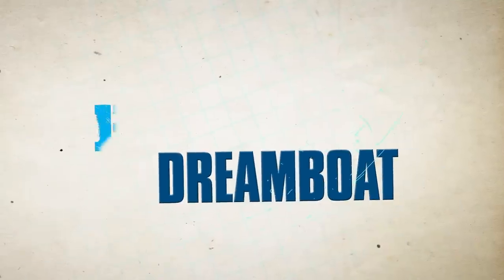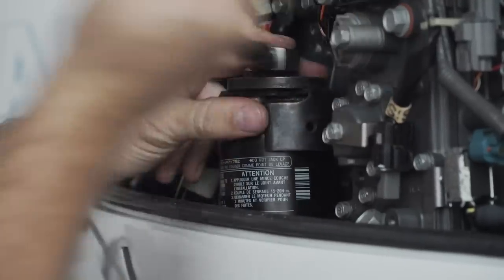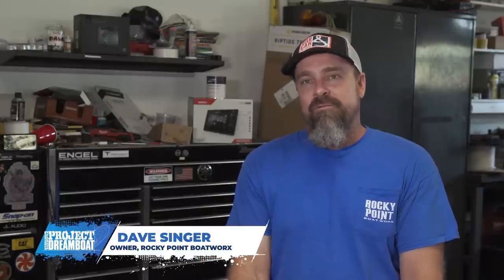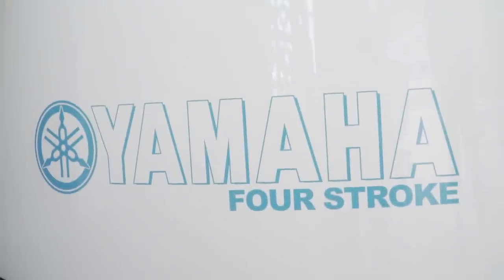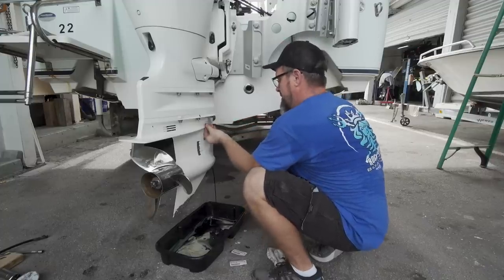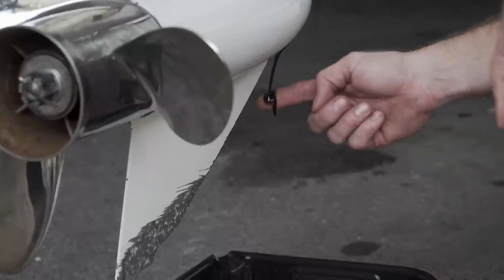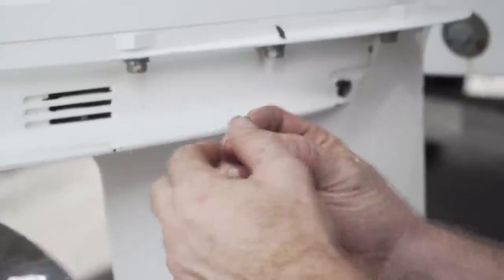Welcome back to Florida Sportsman Project Dreamboat. Join us as Dave at Rocky Point Boatworks shows the importance of regularly scheduled maintenance for your outboard. A customer needs a 100-hour service. It's very important to do your 100-hour service — no matter how well-built the motor is, it's gonna need service. The first thing we do is drain the lower unit oil before we remove the lower unit, so we can tell condition. If there's any water in there, we'll know. This one just has some hours on it — no water, no big metal, just normal wear and tear.